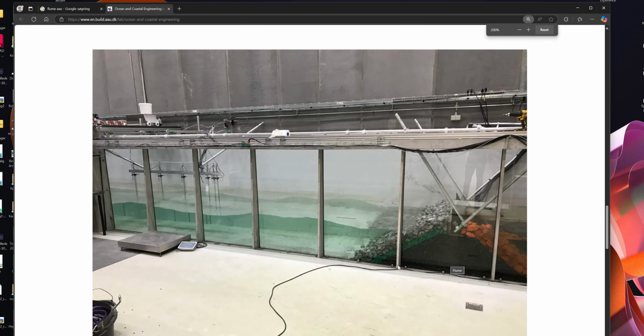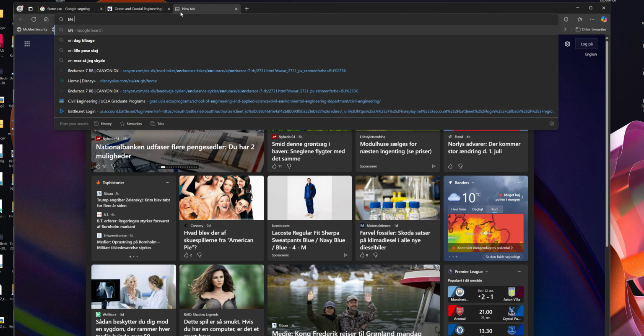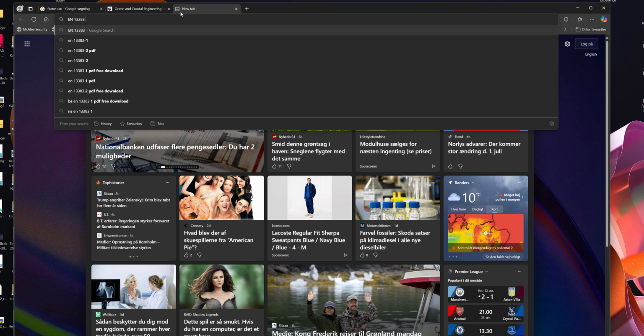As you can see here, tests are conducted on, for example, scaled breakwaters. And these stones that you can see here, and the filter layer, and also the core, can, if necessary, be mixed to create something that is more coherent with theoretical values. And that is done because of, I think it's called, EN 13383.